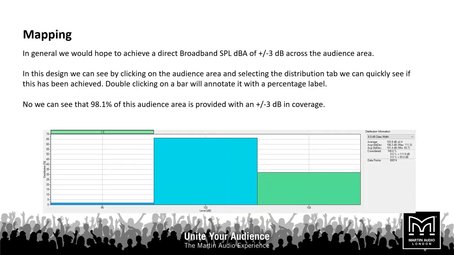Within the mapping you can also do some statistical analysis. This is one of the functions that appears in the tabs in the bottom section of your workspace. We generally look for an SPL and frequency response range that's plus or minus 3 dB across an audience area. We can look at that statistically and see how close or how far away we are from it. For example, here we've set a class width of 6 dB (plus three, minus three), and we can see that 98% of our audience is sitting nicely at 102 dB — a good consistent level throughout the audience space.